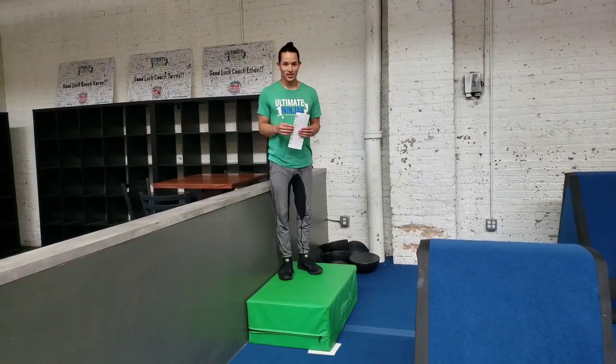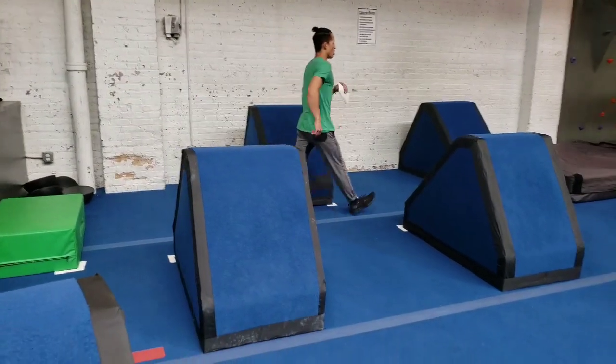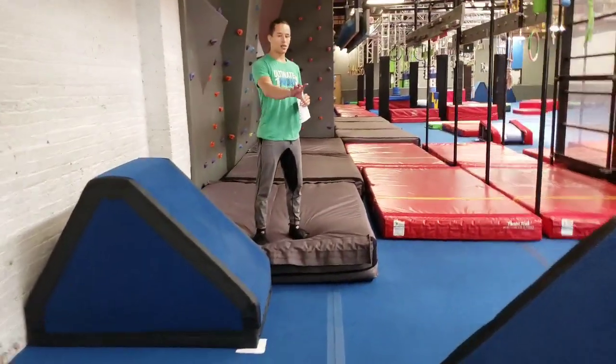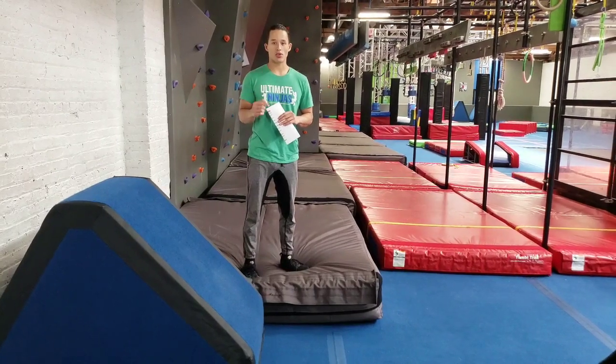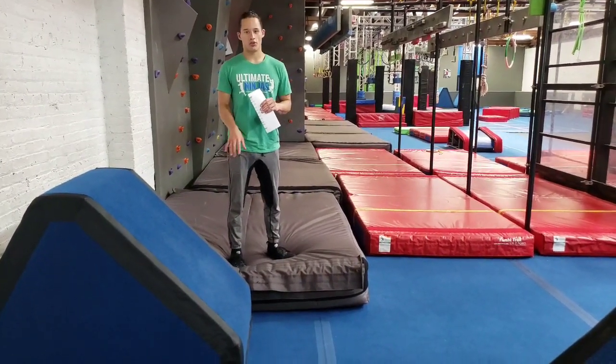Obstacle 1 is the quad steps. Competitors are going to start on the green pad, and they're going to make their way all the way across to this gray pad. You can use your hands and feet on the quad steps to get from the start platform to the ending platform, and this obstacle is worth only 1 point. That point is earned when you land on the gray pad.